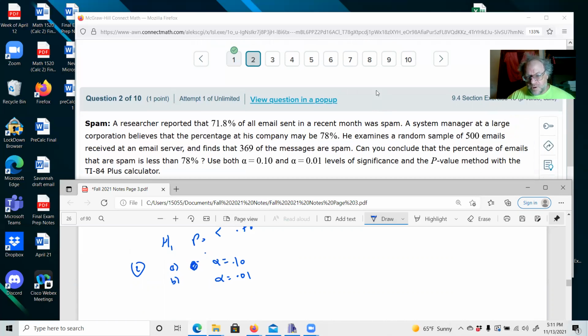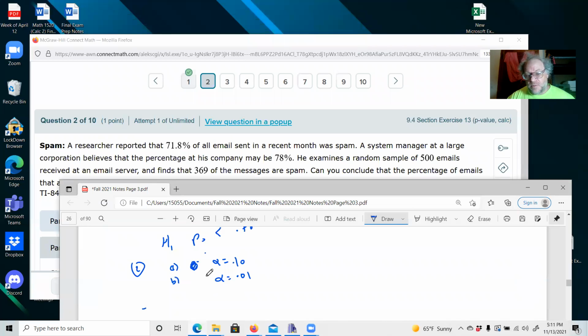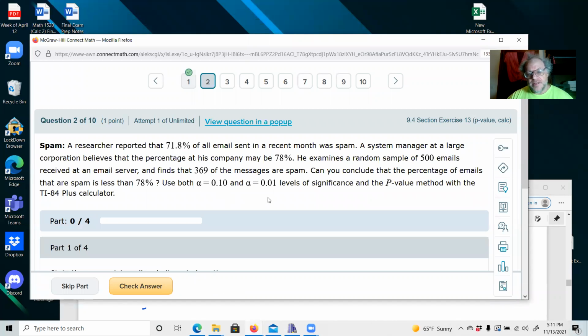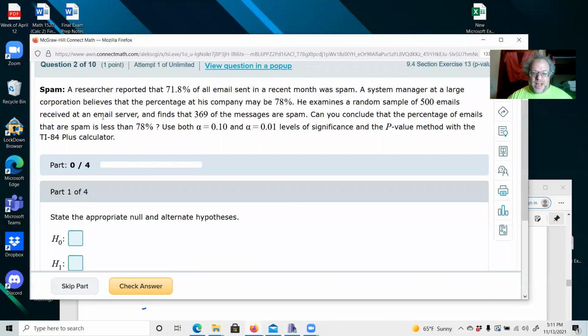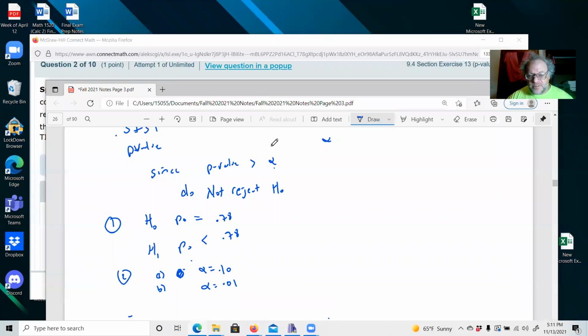Okay, in our, what are we going to take? And this will be a good question. Because again, I'd like to point out how changing your standards will change the result. Okay, so let's write down the other stuff that we have. Okay, we have the email server. We find that 369. So this is our step 3. We're on calculating our test statistic here.